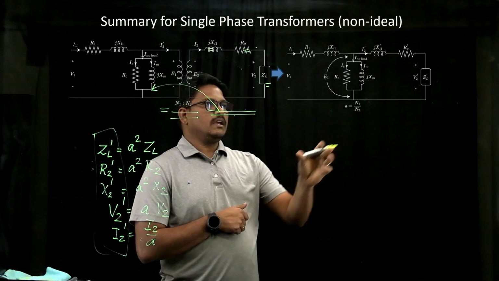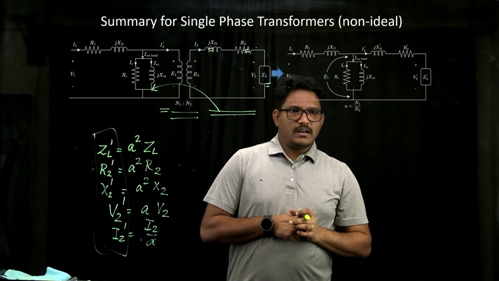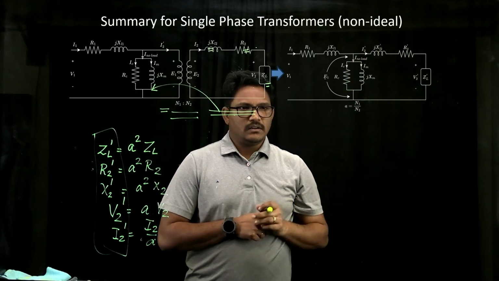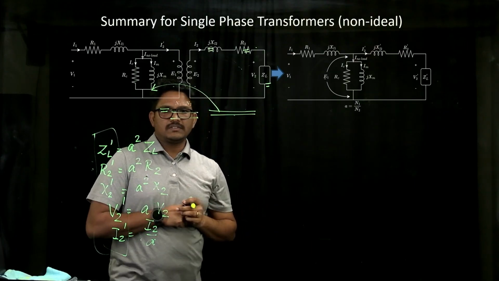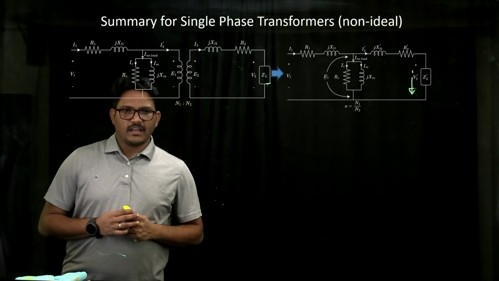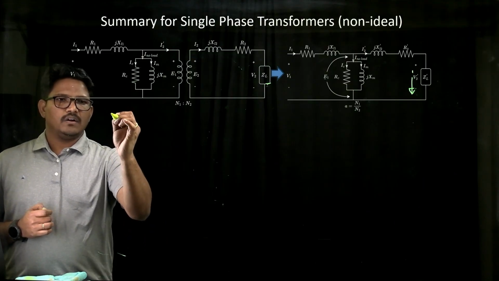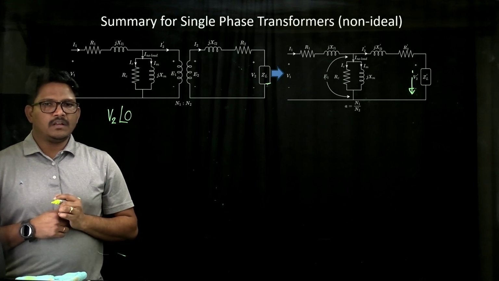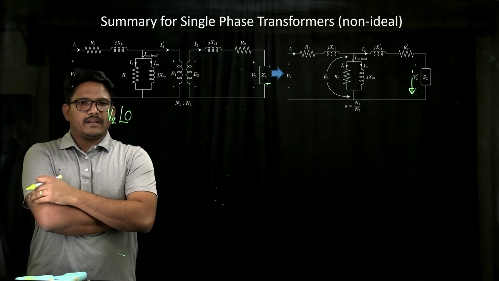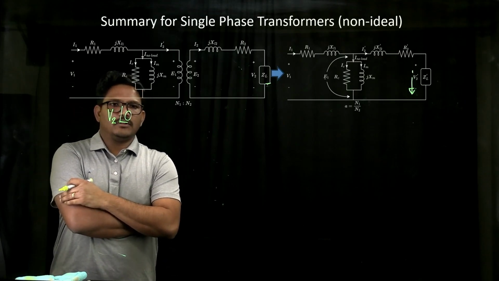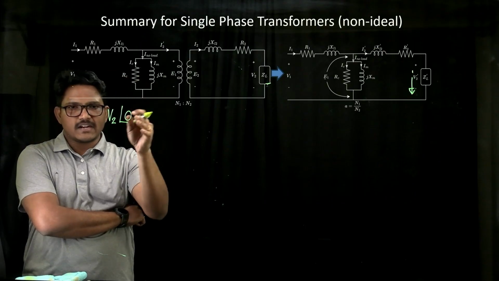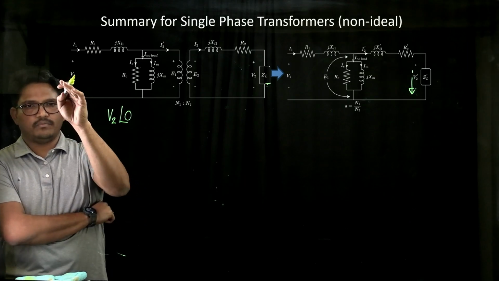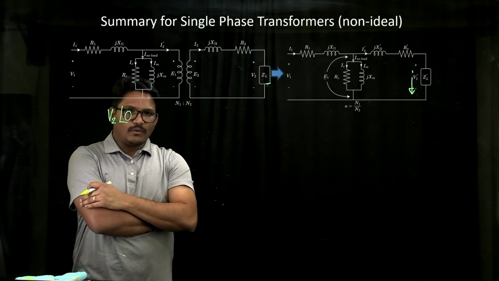Right? Now this is again like a simple RL circuit. Just the numbers will be changed on the circuit according to the turns ratio of the transformer. Let us say we have the value of our voltage V2, which is also taken as a reference. Now if we know the value of V2, let us see how we calculate the values of the voltages and currents at various parts of this particular network, and also how we calculate the value of voltage V1 in this equivalent circuit.